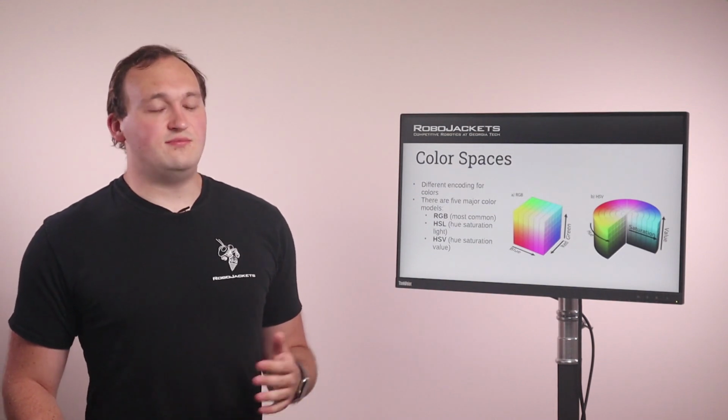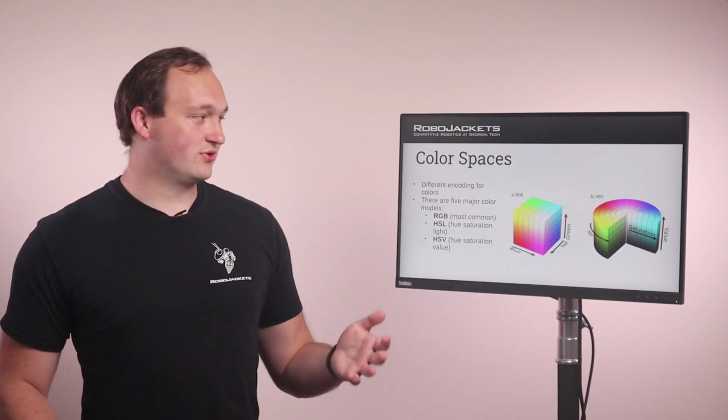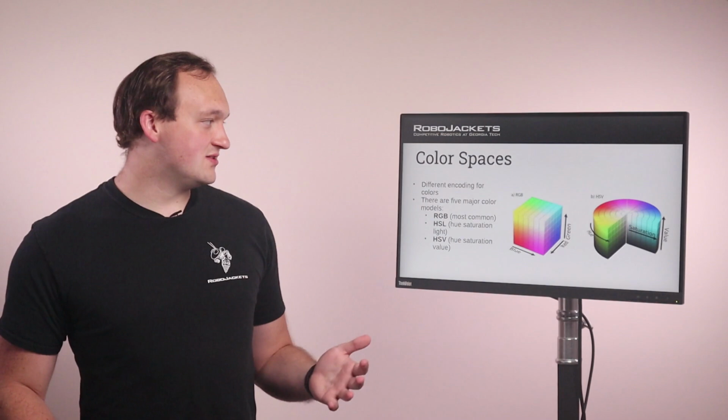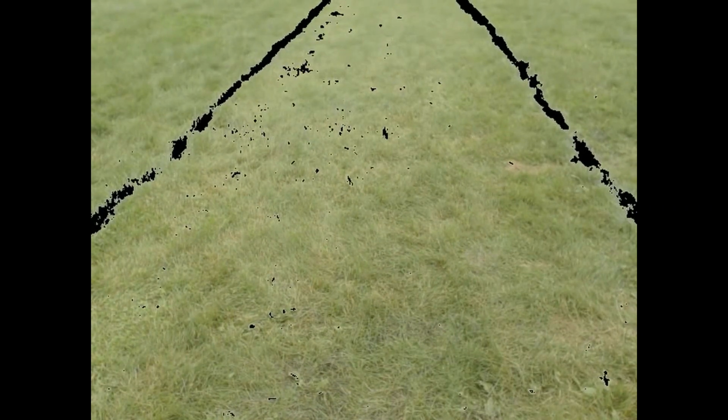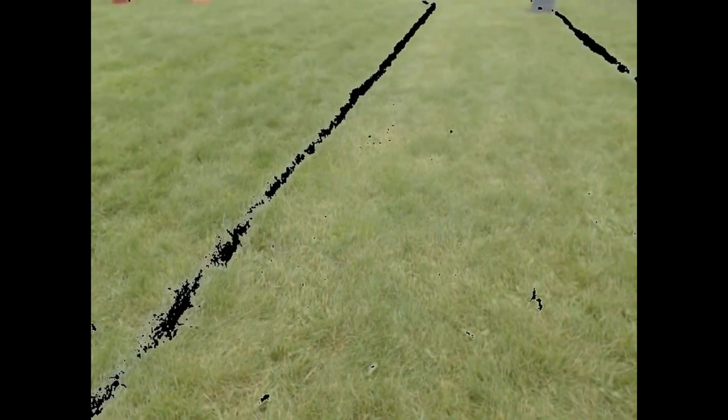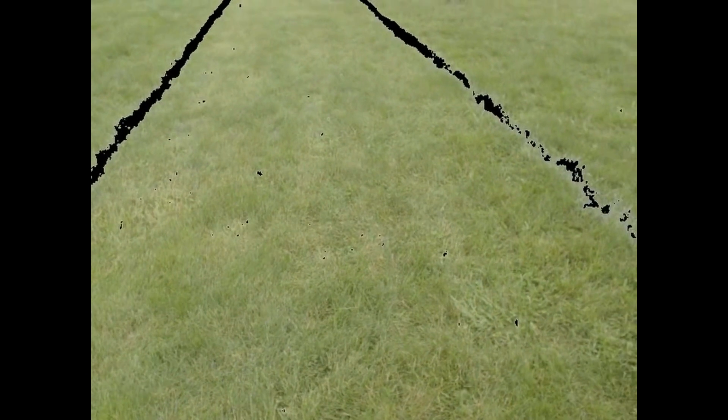So remember we have RGB, so let's try using RGB. It's a really simple color system. Let's do some detections based off of it. So this is the output of a detector, and what you can see here is anytime a pixel is black, that means that we've detected it and we think this is a white line. What we can see here is we actually do pretty well overall.